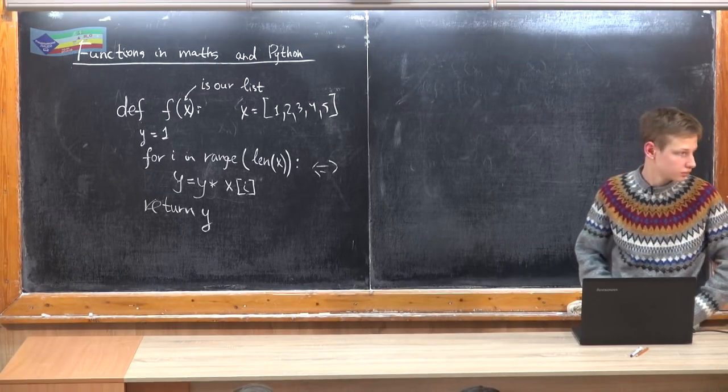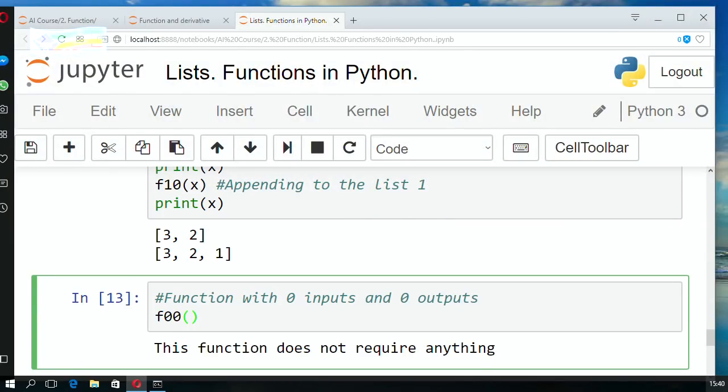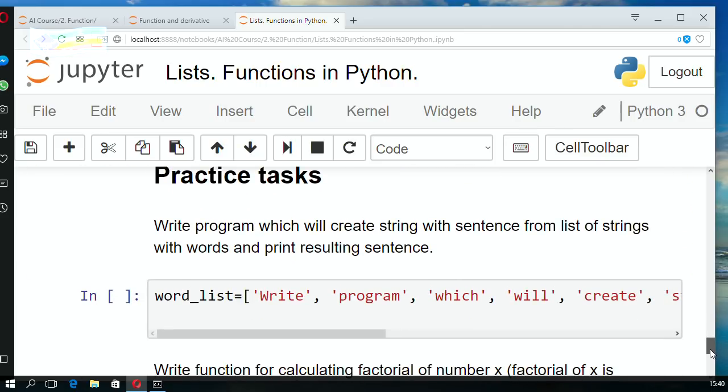And now I'll give you some homework. Because this particular lecture consisted of 2 lessons, it will have 2 Jupyter notebooks, and each of the notebooks will have its own practice task, which consists of 3 exercises.